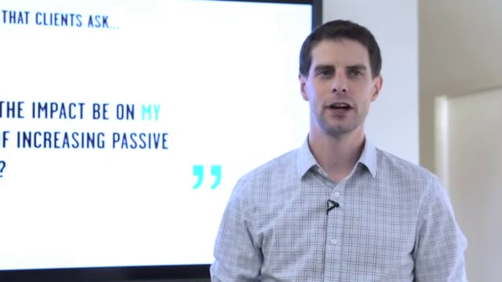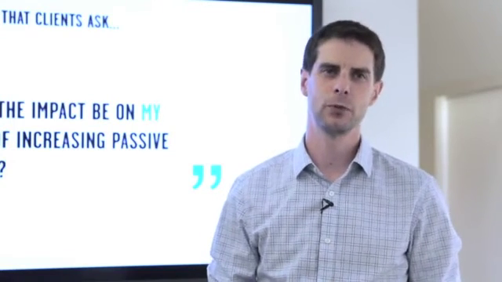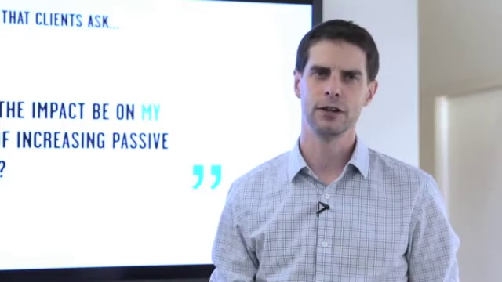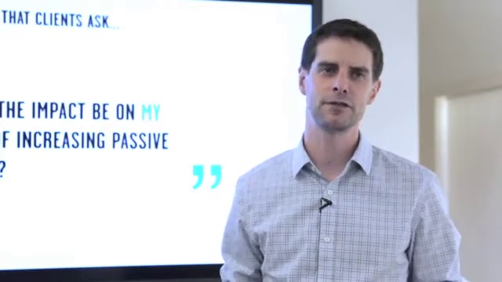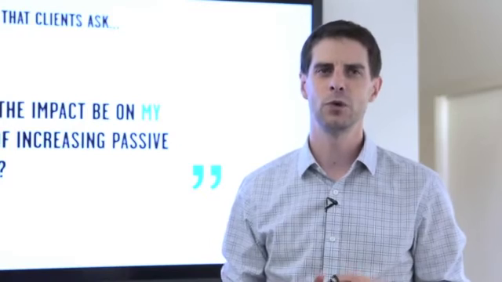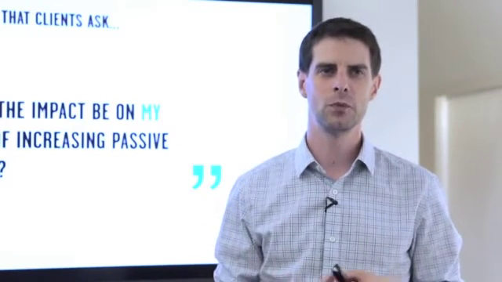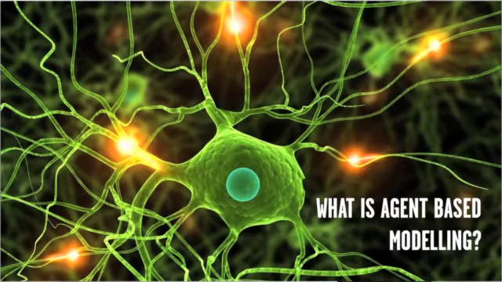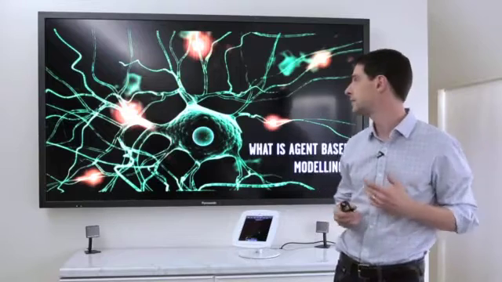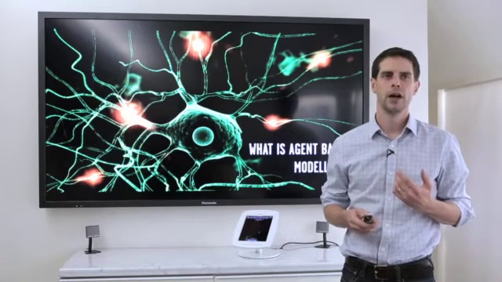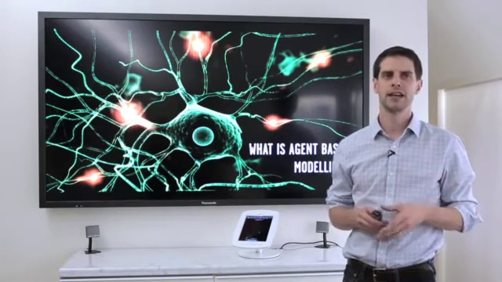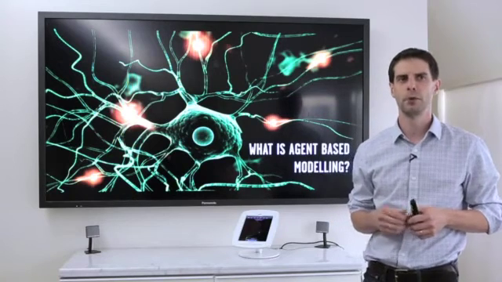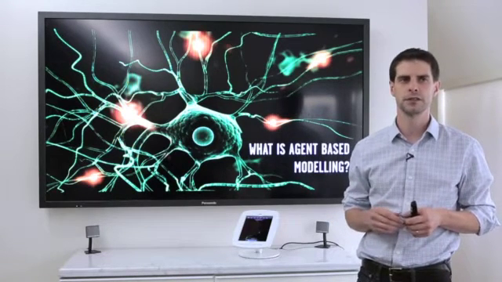So in order to answer this question, we originally tried more traditional modeling techniques like regression or logistic regression that worked top down. And in fact, it failed, it didn't work. The reason it didn't work is because when we're working with momentum data, we're working with individual level data, we're working bottom up. So agent-based modeling is different because instead of working top down with big chunks of data, like weekly sales data, we work bottom up and we actually model people. So in our case, agents are actually people. Agent-based modeling is a technique that we borrow from biology and ecology and social sciences. So it's an established technique.